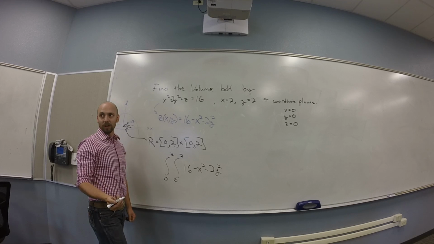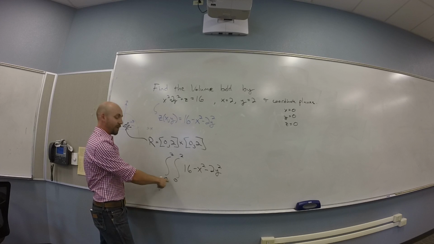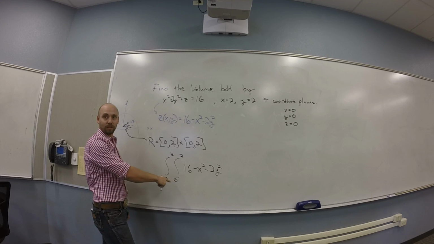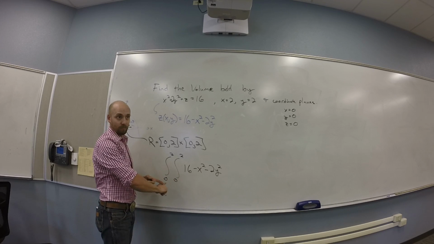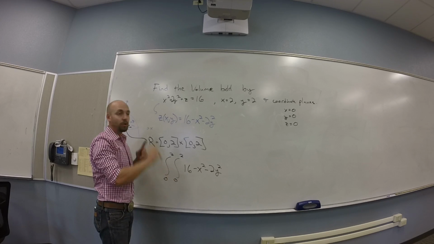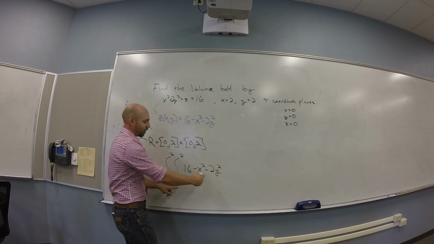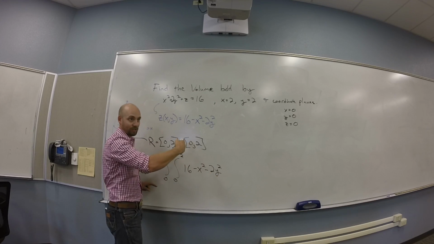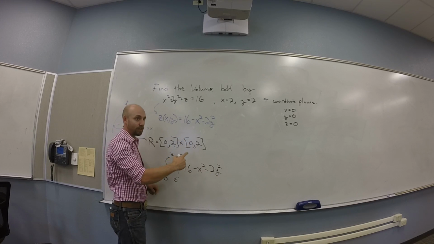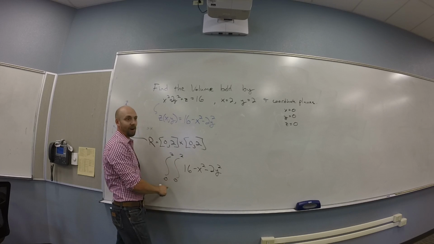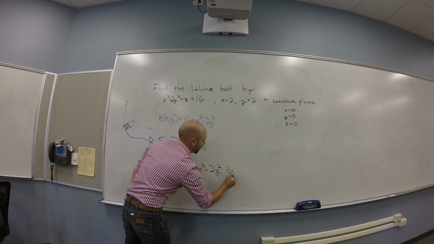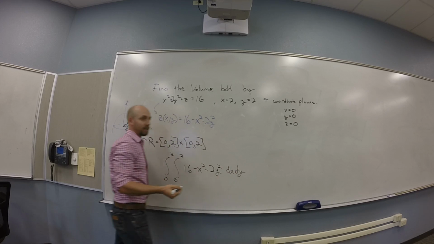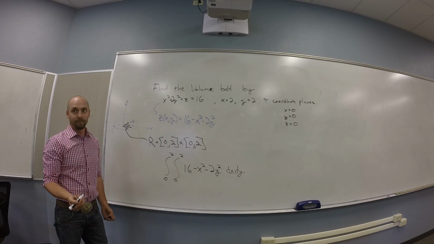dy dx, right? Does it matter? No. Probably not. Did I already fix it with the bounds? Nope, right? Because the bounds are the same. You guys see that? So you should make sure that your order of integration matches your bounds, that your bounds match your region. But in this case, it's a square, so it doesn't matter at all if I do dx dy or dy dx, because they're the same.